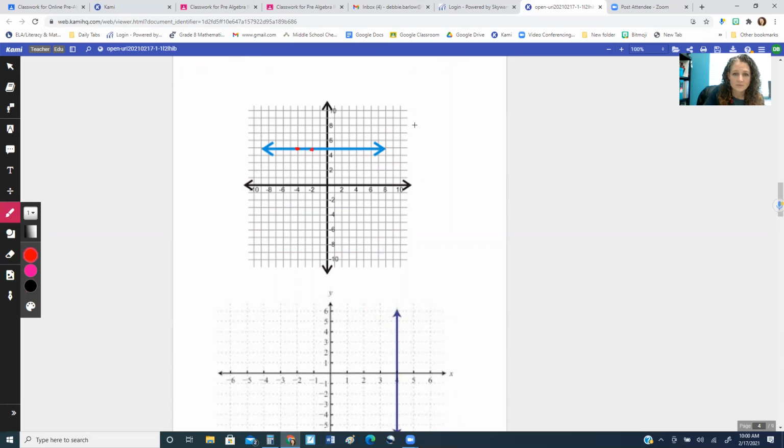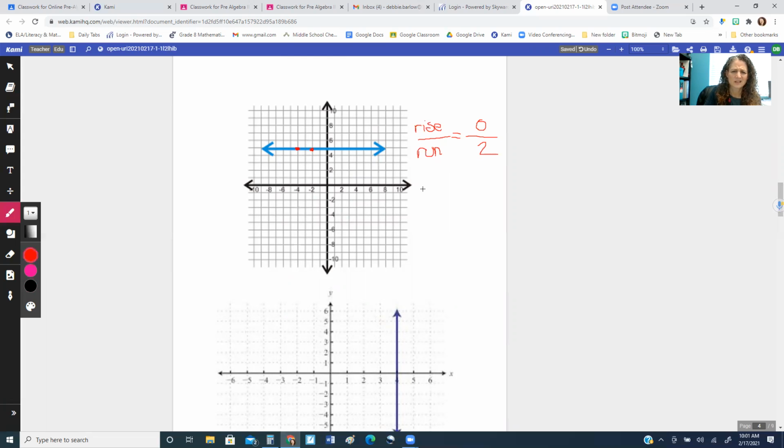Okay, so our rise over our run. Well, we don't go up or down any, like at all. So what's our rise? Our rise is going to be 0. I rose nothing, okay? And then I ran 1, 2, so 0 over 2.